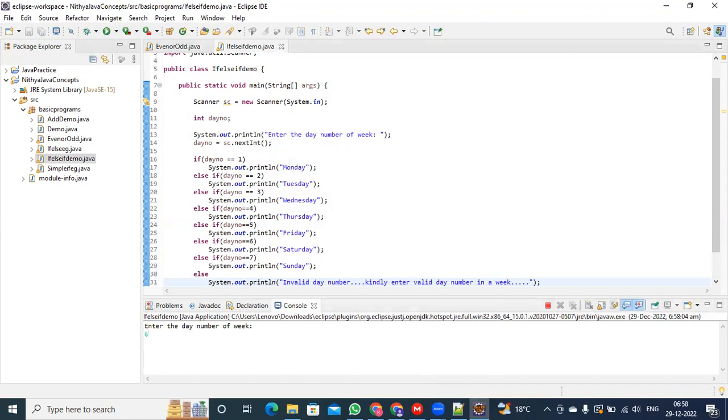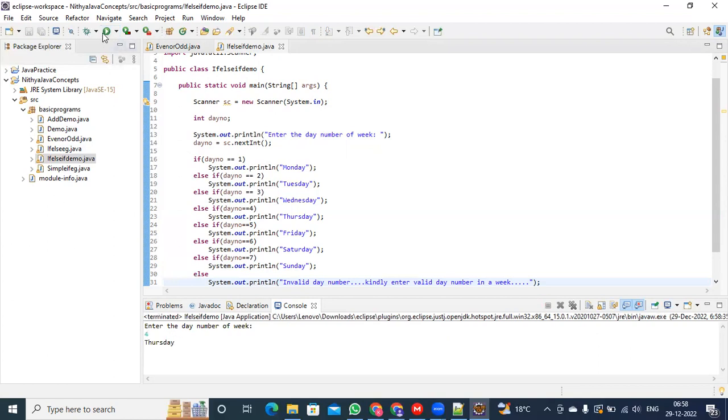If I've entered 6 here, we are getting Saturday. Okay, fine. If I'm giving 4, we'll be getting Thursday.